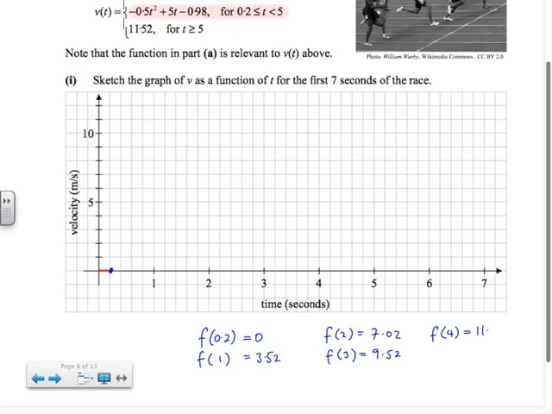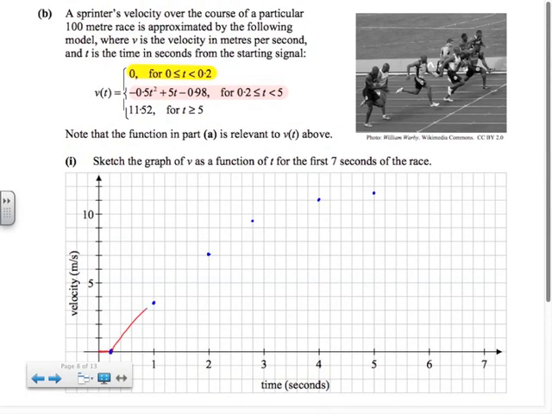We could sketch it in a hurry just as a curve between these points. But we'll get it more accurate if we use the points that we've generated from the calculator. So mark off the x and y values. And as we expect, it's going to be part of an N-shaped curve coming up to the maximum. So just join the dots here. And something like that. It is a sketch, it doesn't have to be 100%.